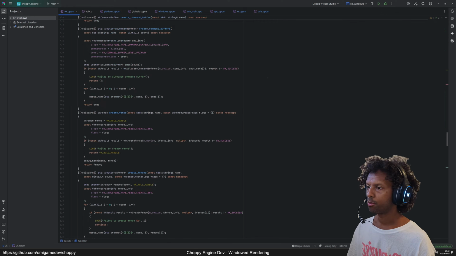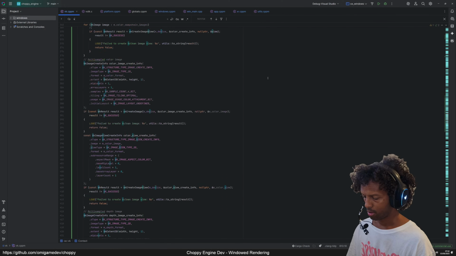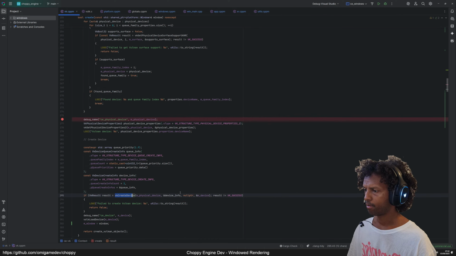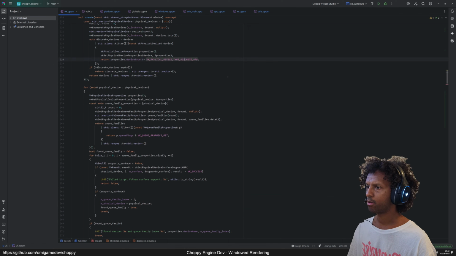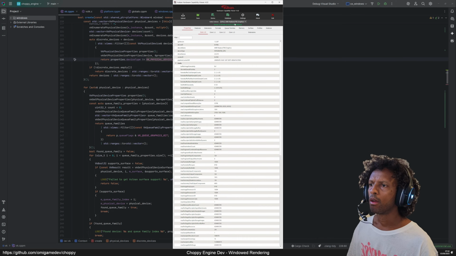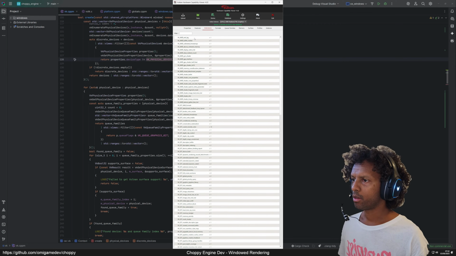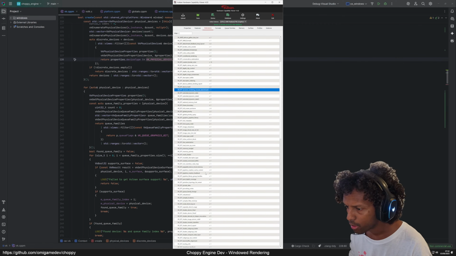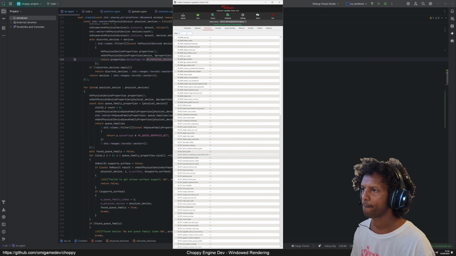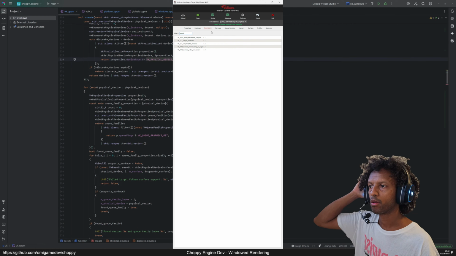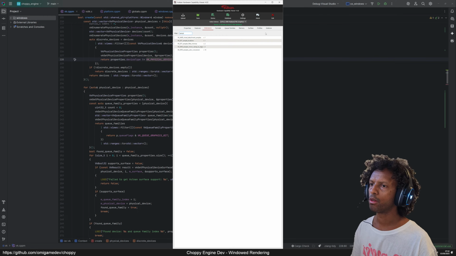When I picked the GPU type, VK create device. Oh no, discrete. Okay, not integrated. So I don't know why it kept. I want to see if this has the multi-sample dynamic rendering. No, this also doesn't have the extension. That seems to be only for mobile.